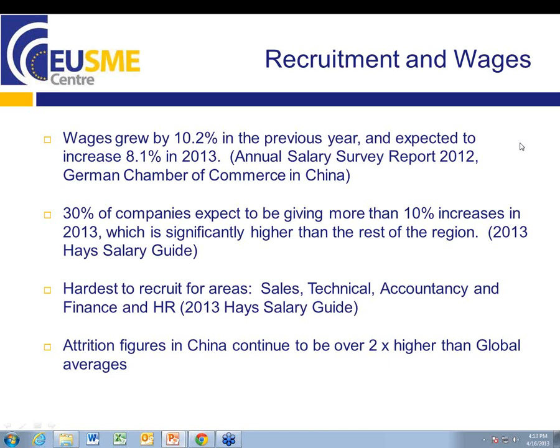So there's a very big concern that, okay, wages have been increasing, that's fine, but they really can't find the people with the right skills. And 68% of employers are willing to sponsor qualified overseas candidates. I thought that was quite high. Many businesses are localizing at the same time.